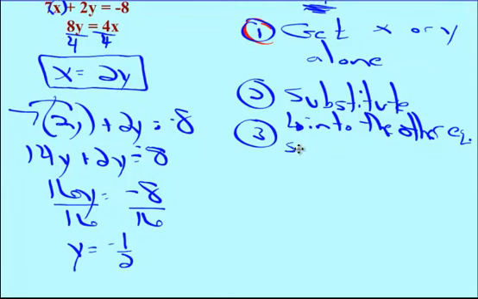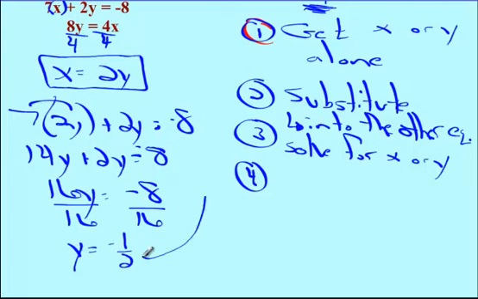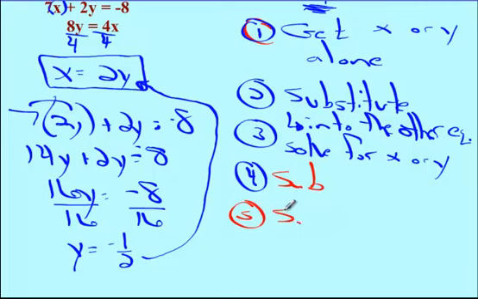So step 3 is to solve for x or y. And we have to say x or y because I could have solved this the other way. So right now I have y solved for. Step number 4. Remember, I'm at this point where I know what y is. So what I'm going to do, I'm going to take this value and replace it back into this equation. Remember the other word for replace, our keyword today is substitute. So we're going to substitute, and step 5 is solve for the second variable.